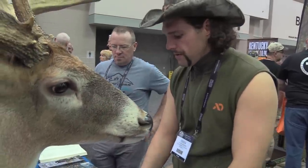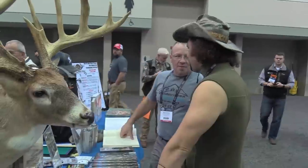That deer was killed 10 miles from where I hunt.